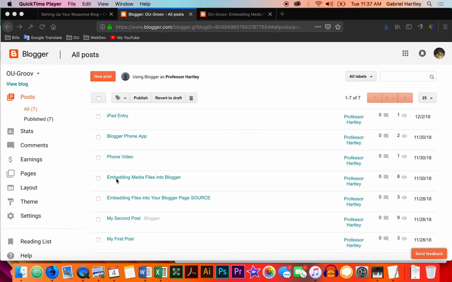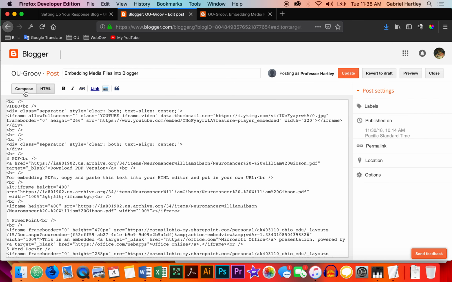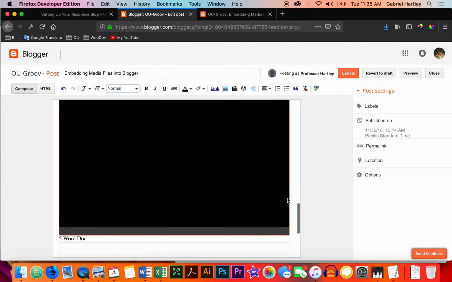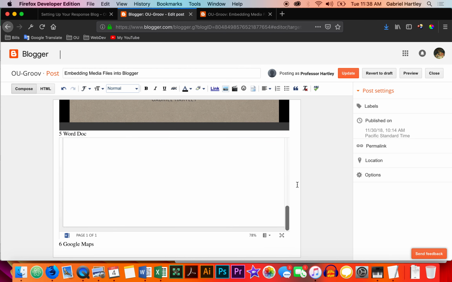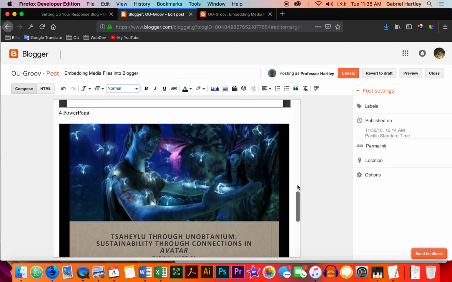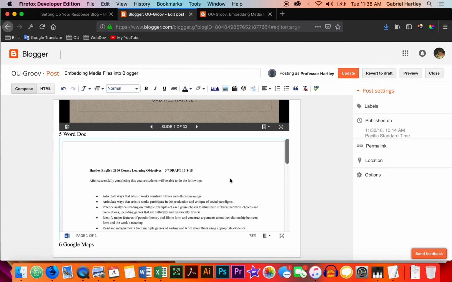So let's get into our file again. I wasn't in the browser yet, so edit, and we will be working in the HTML, but for right now, go back to compose, just to get ourselves visually oriented. And here's what we've done so far. We got the PDF, the PowerPoint, and the Word document loaded in with iframe, and that's exactly what we're going to do with Google Maps. It goes a little differently though, so let's take a look at that. I won't update yet because we haven't made any significant changes.